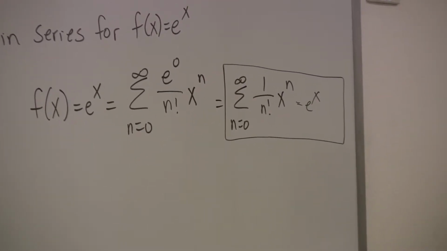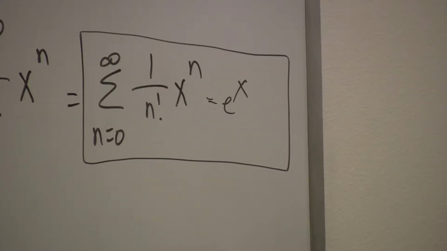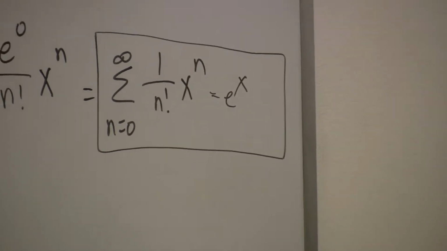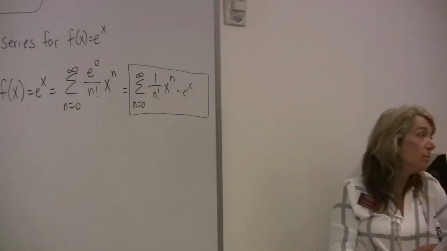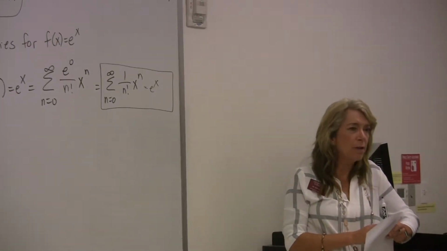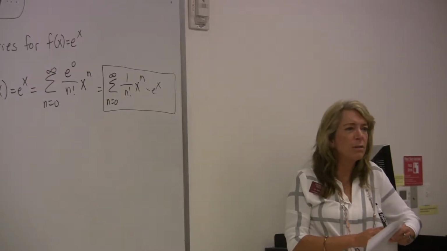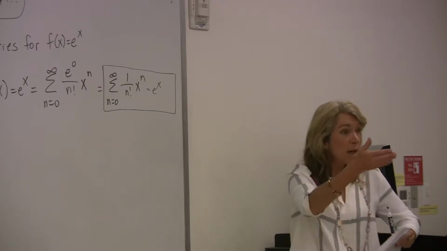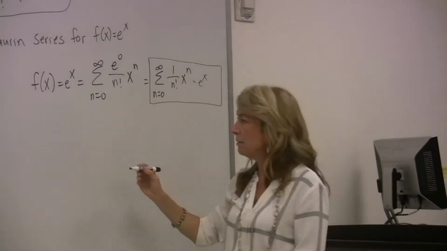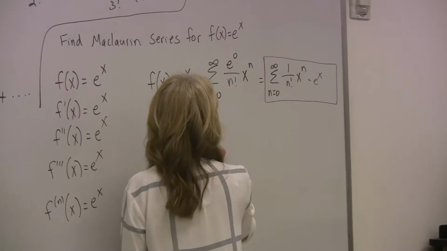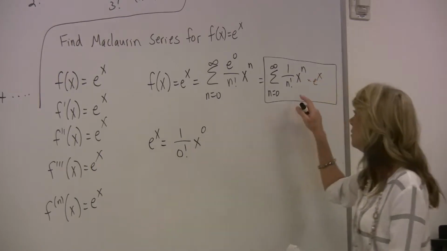Most of your Taylor and Maclaurin series will have factorials in them. Some of them will reduce out, but this one definitely has some factorials in it. If I asked you to write out the first 4 terms, just to make sure you know what we found here, what do I do to find the first 4 terms? Yeah, plug in 0 for n, that's going to be my first term, right? So if I plug 0 in here, I'm going to write that out. e to the x equals 1 over 0 factorial x to the 0.